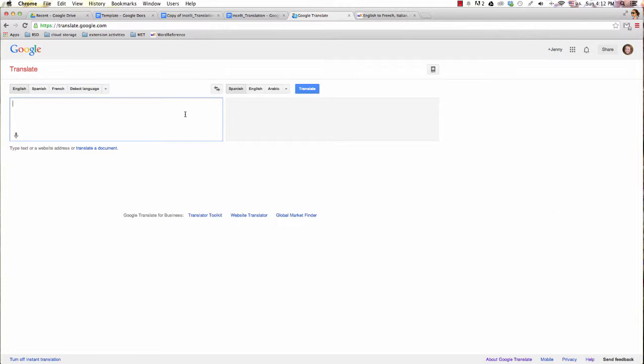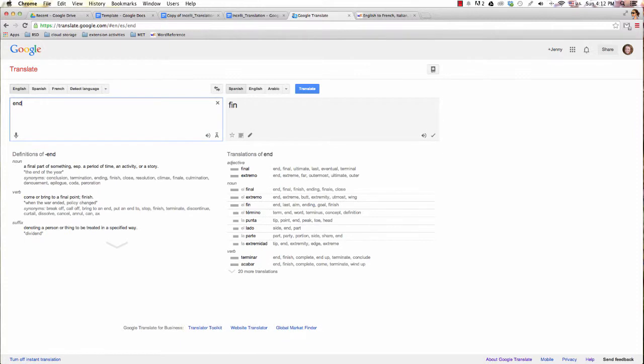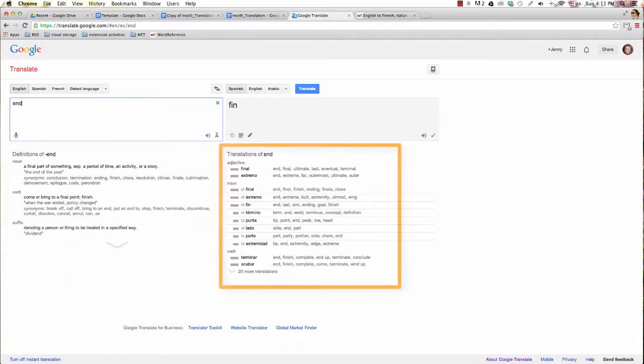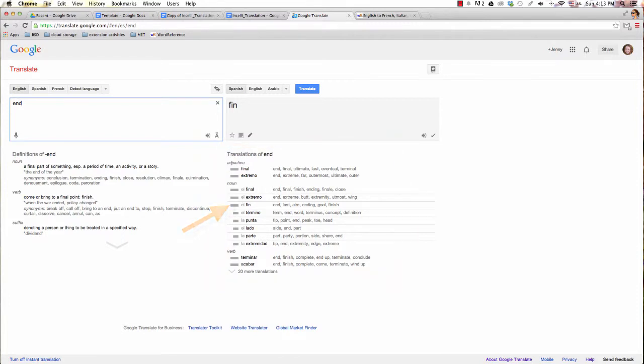Just type in an English word or a commonly translated phrase, and a dictionary entry will show up over here with other possible translations over here. The gray bars show how popular each word is on the web, with more English words to clarify each one. Notice that all of these words are clickable, taking you to more information.